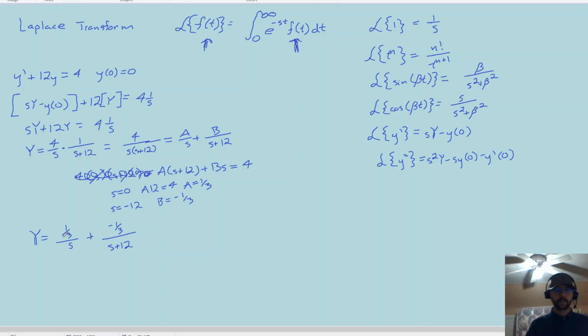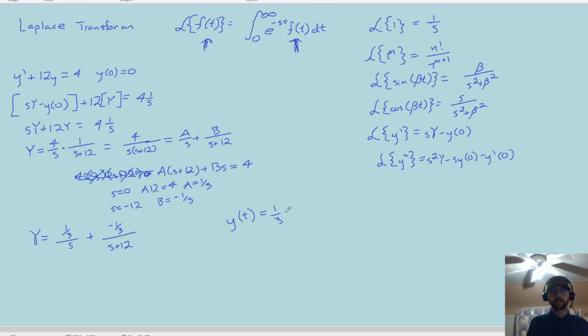So then we're at a place now where we can do the inverse Laplace of both sides. Big Y is the Laplace of little y. So when we do the inverse Laplace, we're going to end up back with just y. So we have y of t equals, if we move this 1/3 out in the front, we have 1 over s. And I said up here, the Laplace of 1 is 1 over s. So when we do the inverse Laplace of 1 over s, we get 1. So this is just going to be 1/3.